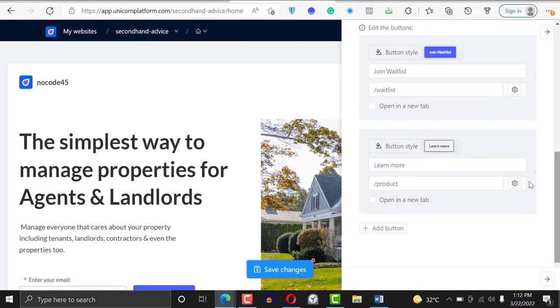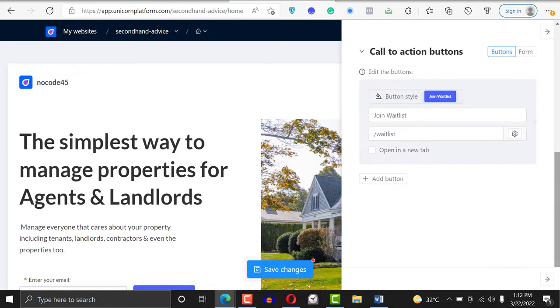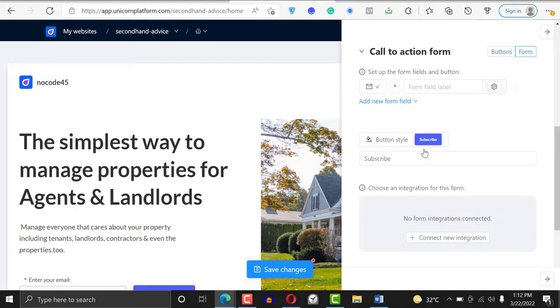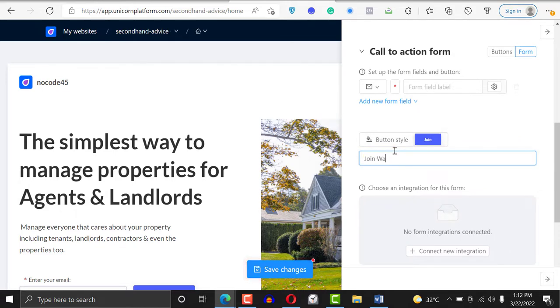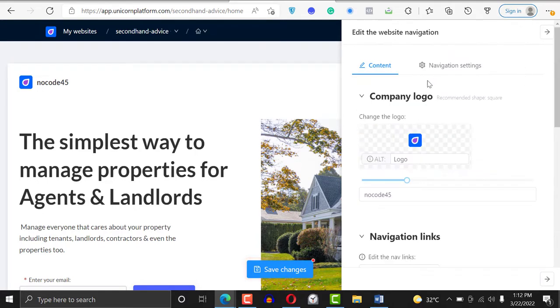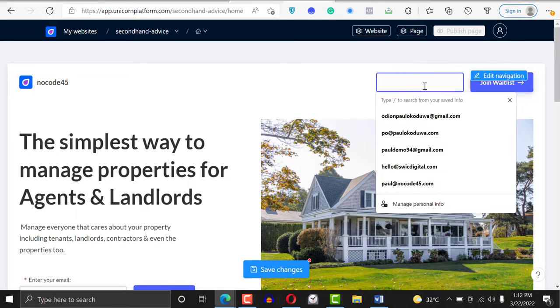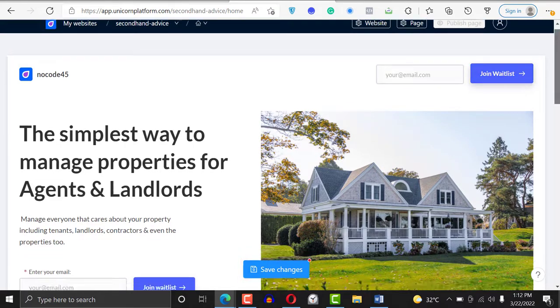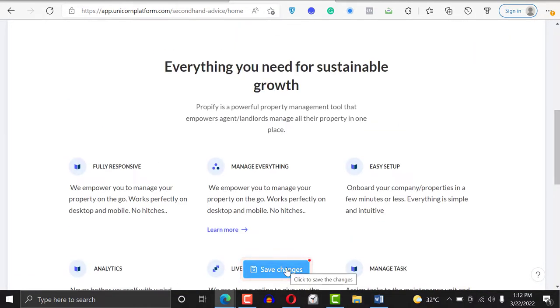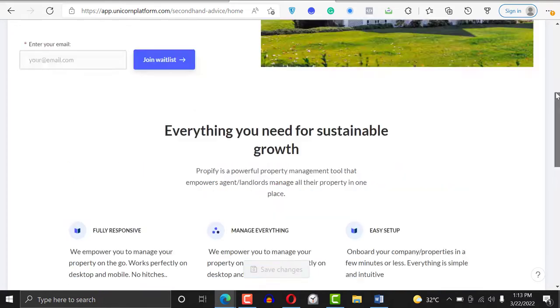But when you're building a page like this, you want to ensure that people have few navigations, little or no navigation away from your page, except they are very relevant. Also we can minimize this and allow people to see a form instead of a join waitlist. For the form, we can just go back here and say join waitlist, because this is the primary goal of the page, for them to join our waitlist. Once we do that, you can see people can add their emails and click on the join waitlist to do whatever they want to do with their page. Once you're done with that, click on save, and your website is completed.